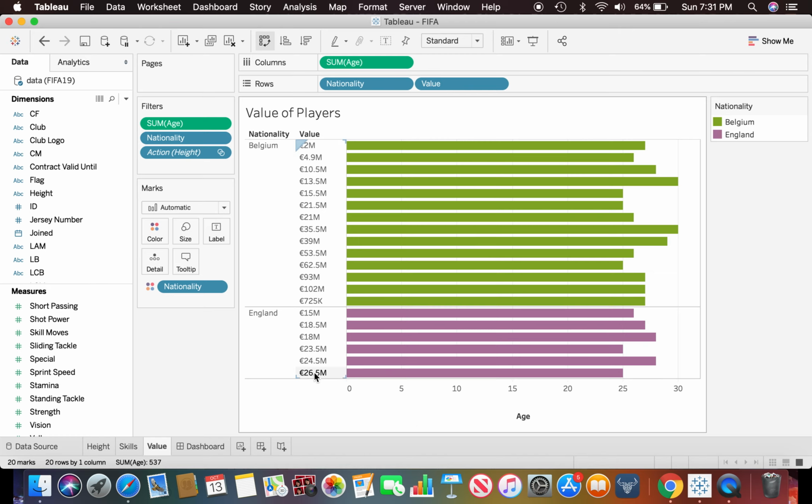And even for this, England, I know they do not have as much of different values for their players, but comparing to this, it looks like the most valued player starts at 25 years old. So that is the highest for that nationality. So as you can tell, just by this, you're not only learning about the various ages between the two nationalities and how much they're worth. But as you can tell, people who are of Belgium descent, it does look like there's a lot more. There's a lot more players.